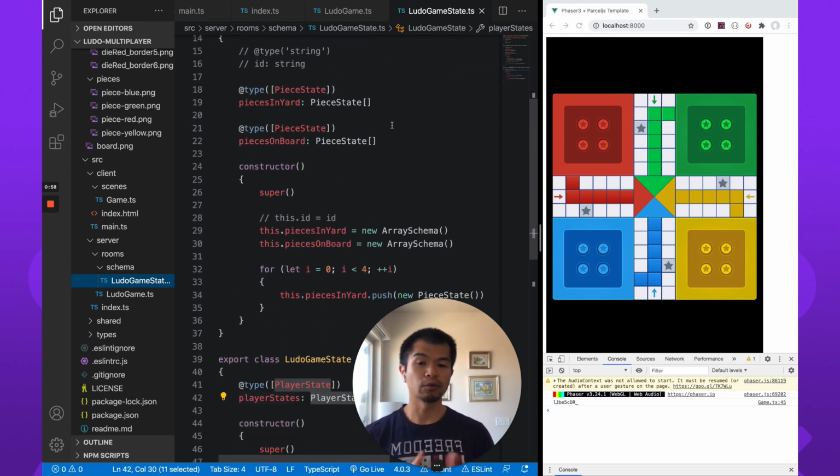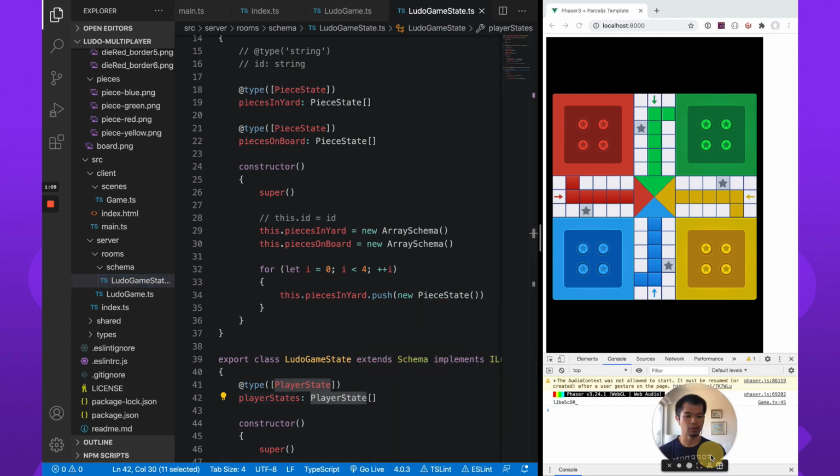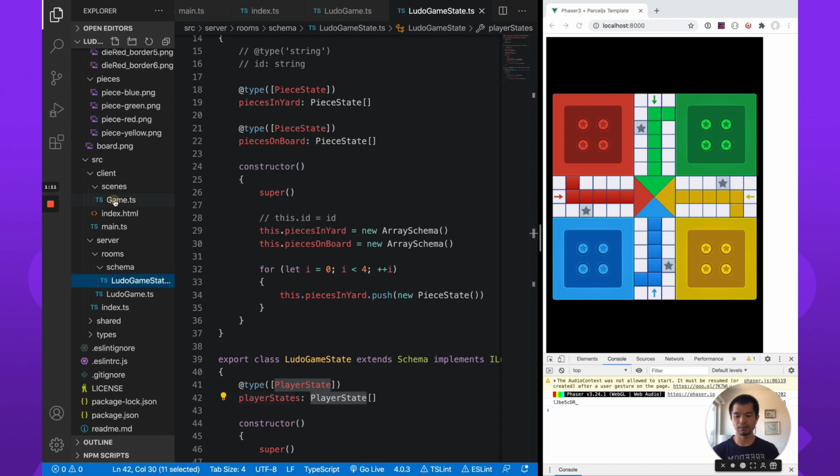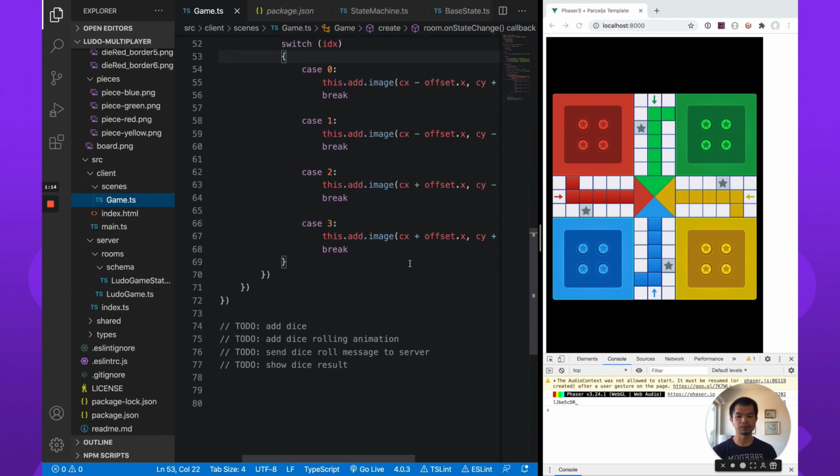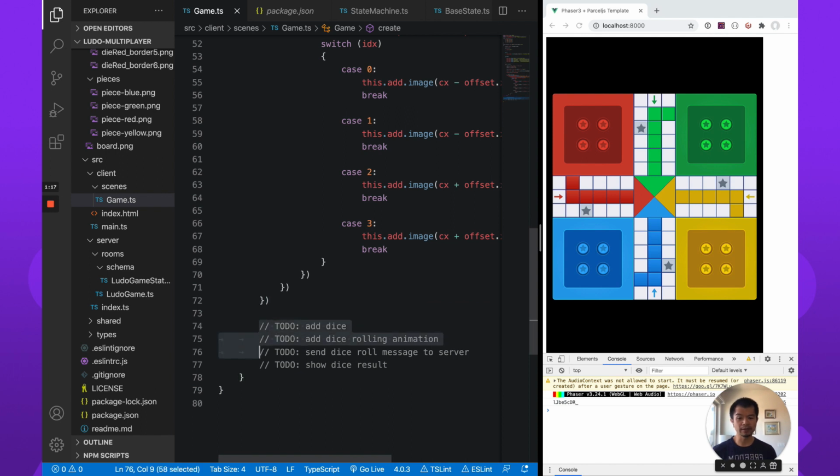So perfect. Now we are going to create a dice, roll that dice, and then get back a dice result from the server. So let's make myself a little smaller here. I'm going to go in the corner. And now let's go back to game.tsx. I've added some to-dos. This is something that I like to do so that I remember what I'm doing, even in a real project, not just for this video, to let me know what I intend to do while I'm doing work here. And so I have these to-dos. I'm going to add a dice roll animation, send dice roll message to server, that's from the client, and then show the result that's returned from the server.